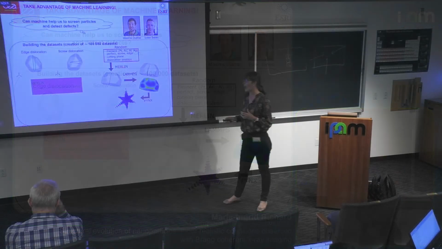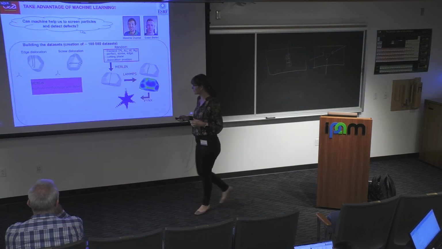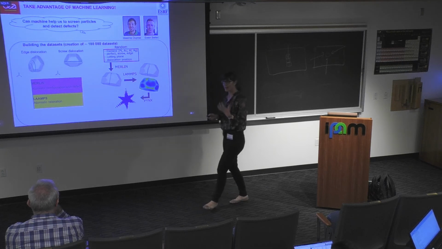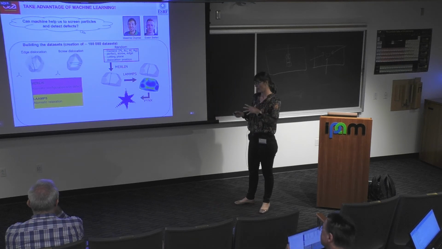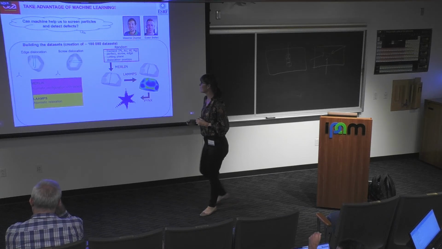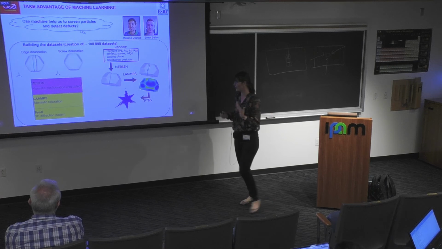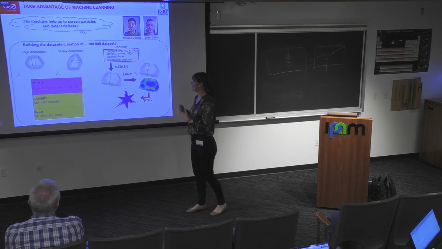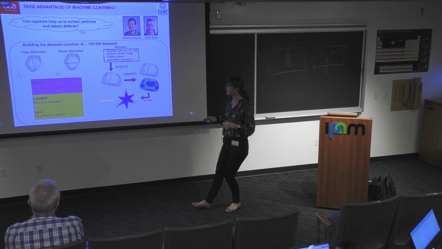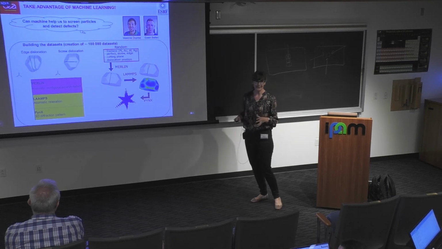To make the data set very close to reality, we use the Merlin software. It allows us to create a single defect with an atomistic configuration. Then we need to do atomistic relaxation to be closer to the physics. After this, we calculate the 3D diffraction pattern and then train the network. With this, we have created 100,000 data sets.